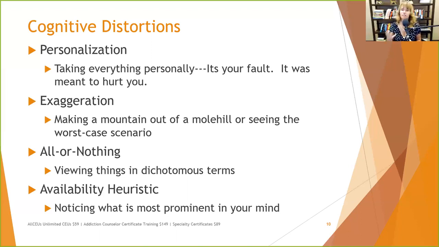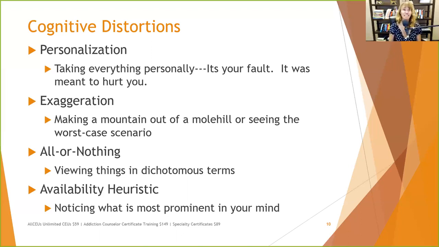All or nothing, viewing things in dichotomous terms. Encourage them to look for a both-and scenario or exceptions. She does this all the time. Well, let's look for a time when she didn't do it. Or I fail every test. Well, let's look for a test that you've passed. So you want to look for exceptions.